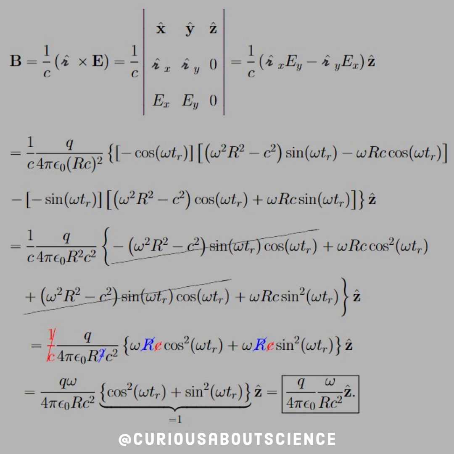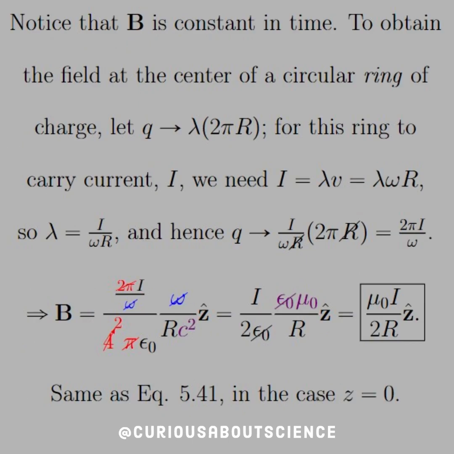I mean, that's pretty cool to me. The graphic looks pretty cool in the book too, can't lie. But that tells you that we have angular dependency for this thing, and it's going to get messy pretty quick. At least graphically, that is. But what we can notice now is that B is constant in time.